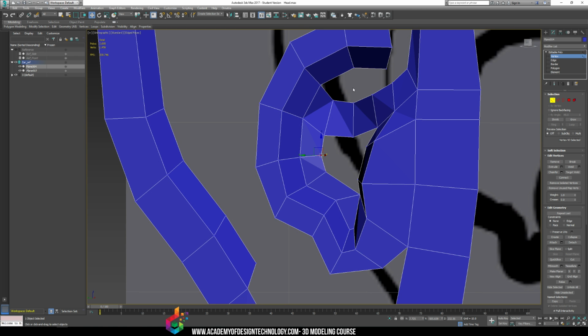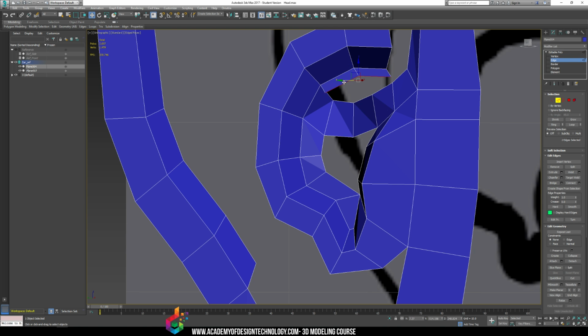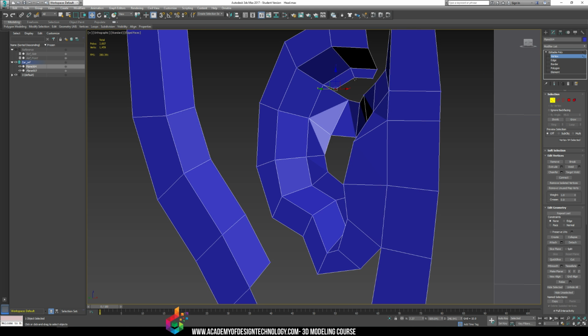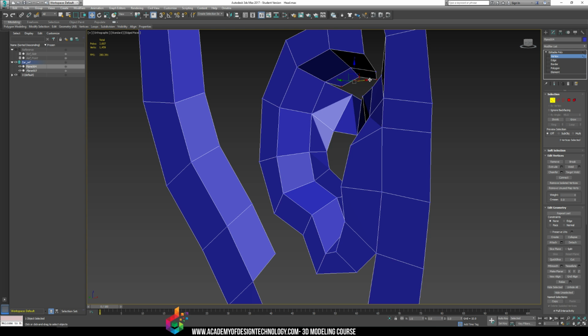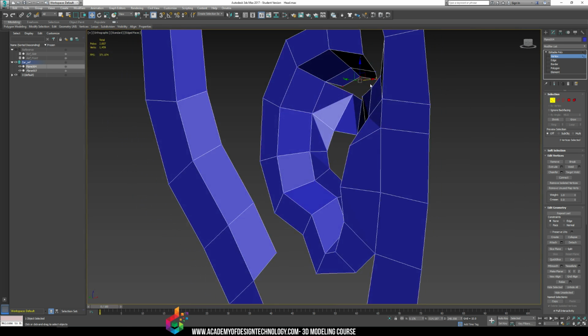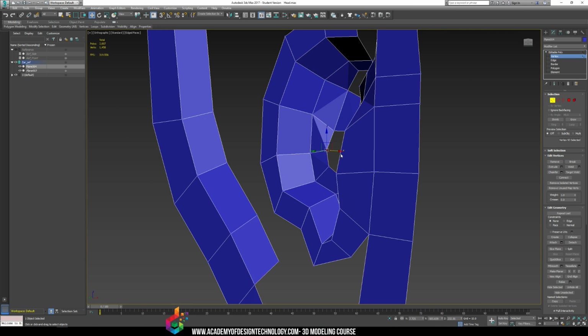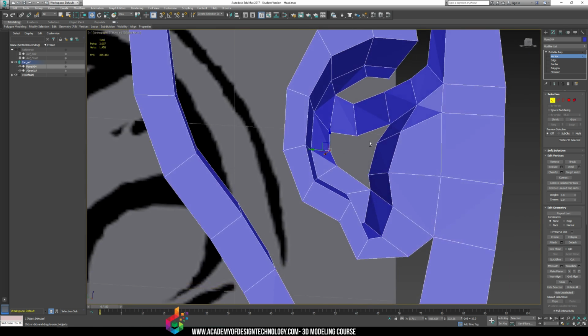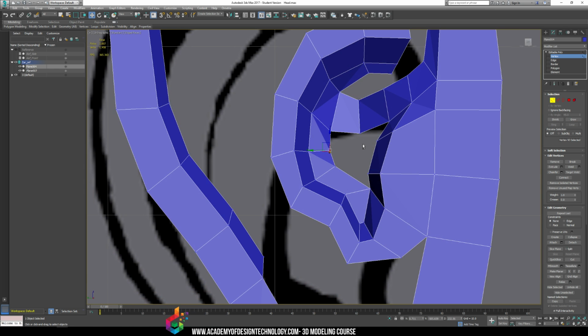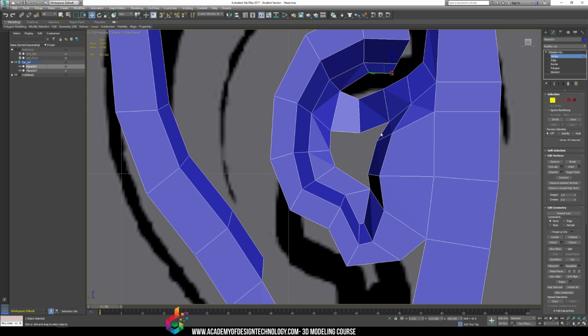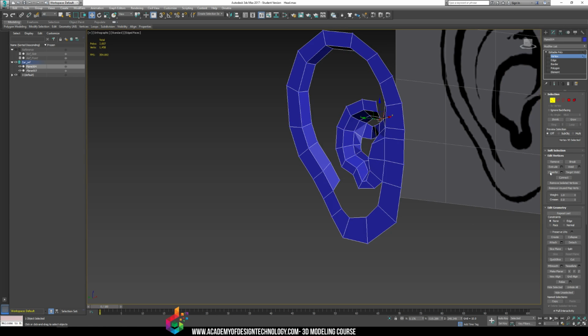But we have to do the same thing for these two polygons over here as well. So extrude these two. Or if you have more polygons, that's okay. Just extrude as many as you have. I know your number may vary a little bit, but yeah, the practice is still the same. We just need to collapse these here because we're creating pretty much the inner shell of the inner ear right now. And that looks pretty good so far. Looks great. So now we're getting that nice inner ear.